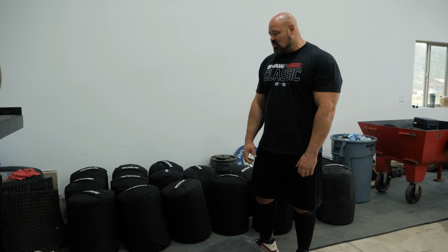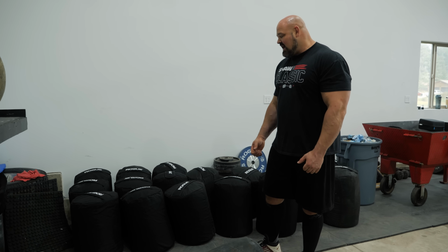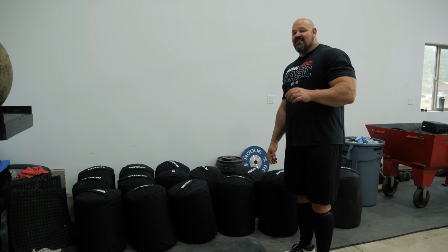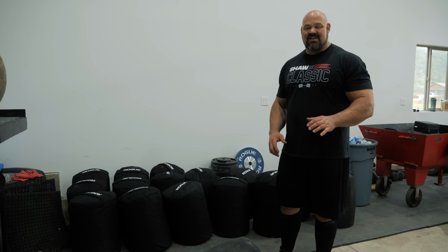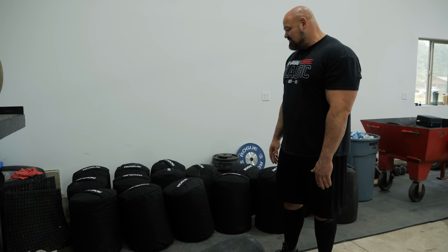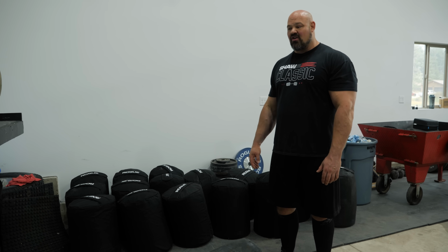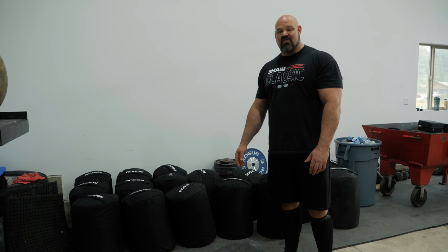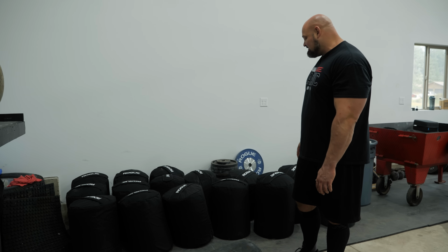Now we'll get the final weight dialed in as far as what will be in the actual handles when the guys pick the wheelbarrow up. But now that we've got this off, this is another thing that we can check off of the list that I was really concerned about, actually. I mean, this is just a ton of work that you have to do behind the scenes to make this stuff happen. These bags aren't going to fill themselves. So it's one of those things where I'm glad to check this off.